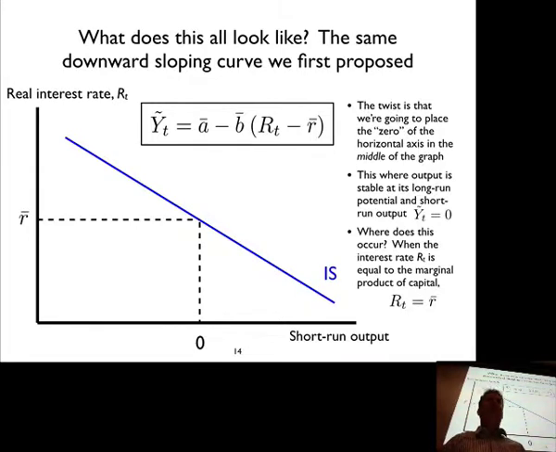So if I were to tell you that the IS curve got flatter, it's actually a story about b getting bigger, and so 1 over b gets smaller. So that's kind of a real unfortunate thing here. I hope you will agree with me at the end of the story when we see the whole thing working together. There's a reason why we show it this way. It's just that that's one of, unfortunately, the more challenging aspects, is to think about what's the horizontal, what's the vertical, and what's the slope. It's kind of a problem.